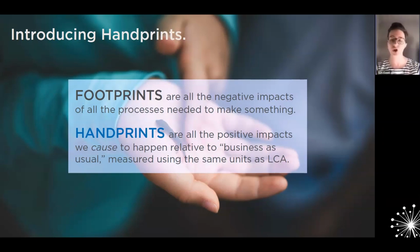And a lot of them are doing great things because they're really trying to make a difference. And I don't know how many times you've had this problem as a designer, but I became very frustrated when I was on the sustainability tabs of multiple companies, and under their initiatives they'd say, like, we recycle our cardboard, and you'd be like, okay, well, there's no data here, that means nothing to me. How much cardboard? I don't even know. What does that do? And so this is a way for us to actually measure the positive impacts that a company is having.